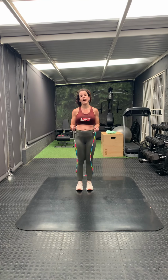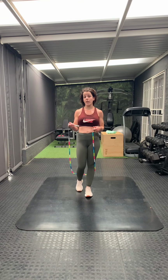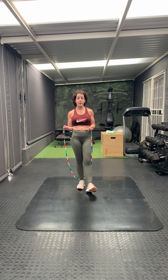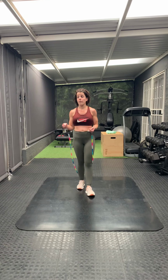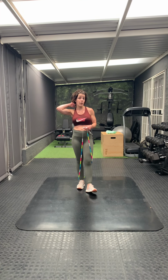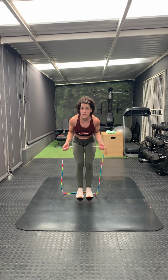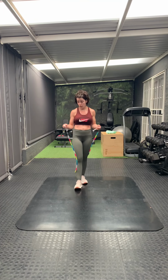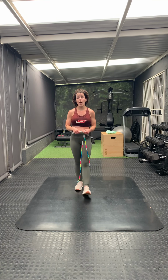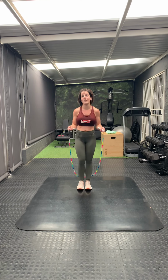So I'm going to show you today how to do a speed step. I'm going to do it with our rope because the whole point is it is slower with our rope because it's weighted and beaded, but also it will teach you how to do it correctly, because once you know how to do it with our rope, you can pick up a speed rope or PVC rope and practice with those ropes, because generally speed step is done with a wire rope competitively. The ropes are generally very short and the athlete is bent over. I'm not going to do it as bent over because my rope is not as short as a wire rope, but it will help you understand the mechanics of a speed step, okay? So I'm going to show you so that you can try and follow.